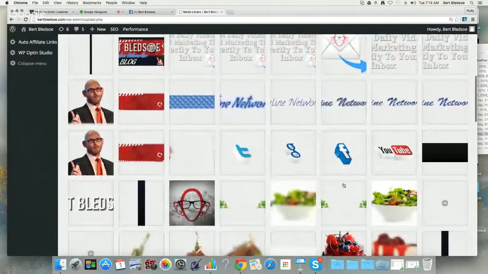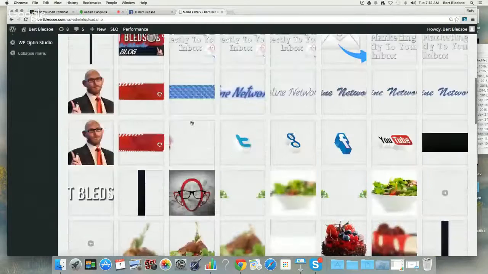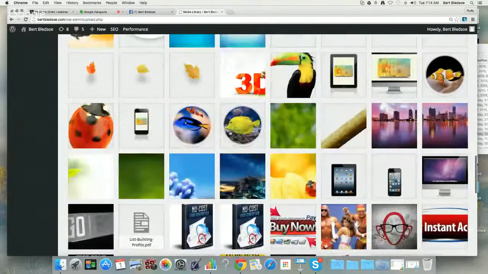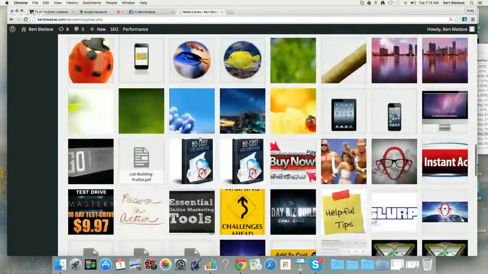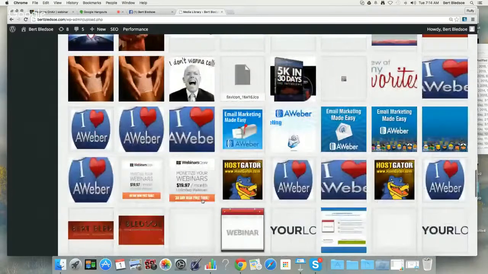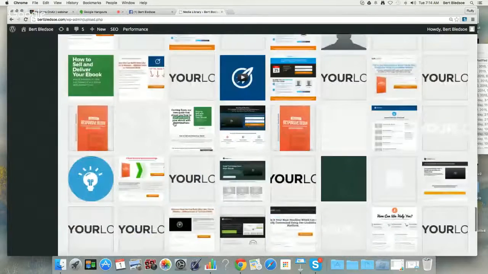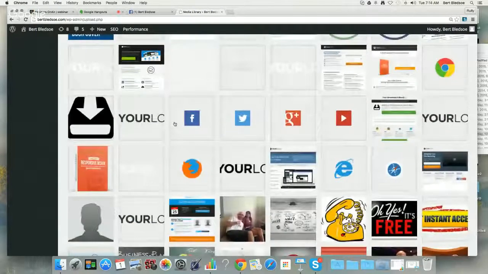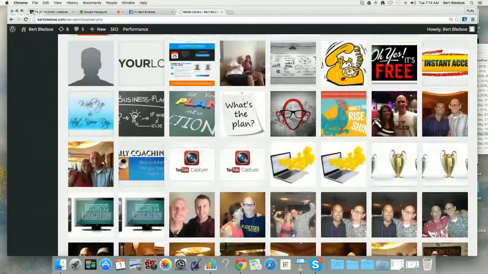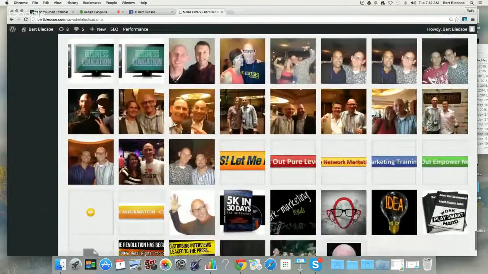And you can see a lot of the different features of my header, my logo, different images that you saw that were on some of the posts I made. And then a bunch of these images, like some of these crazy toucans and stuff, are stuff that came with the theme. Then you can see a bunch more images down here that I've uploaded, right? All kinds of images. So all of this is in my media library, so it's actually being hosted here on my blog. All of these pictures are being hosted here on my blog.